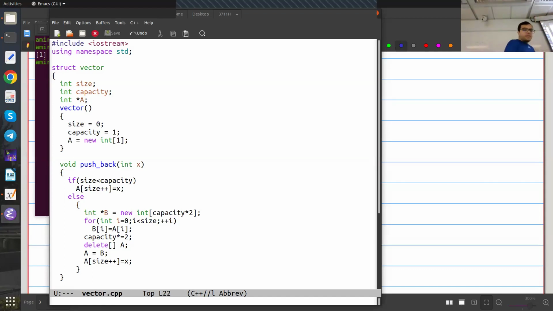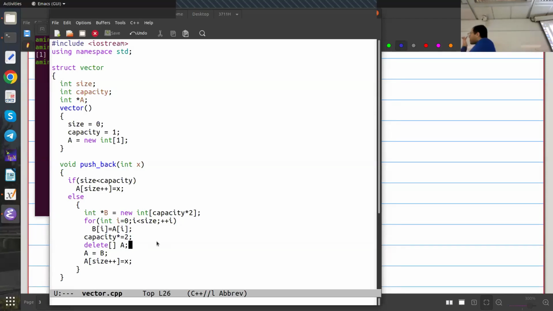So if I have n elements or n operations, the worst case runtime of a pushback is O(n). So based on this, you might say that, well, if I do n operations, there are n pushbacks, each of them is taking O(n), the total runtime is O(n²). Again, this is true, but it's not a good bound. The point here is that every time that I'm doing one of these expensive operations, my capacity is doubling, right? So how many times am I going to do this? At most log n, right?